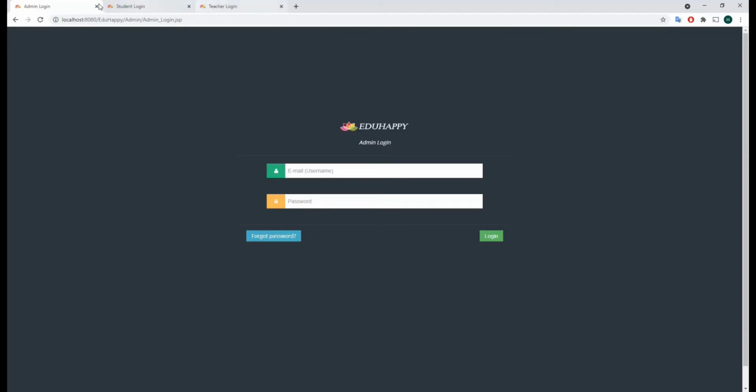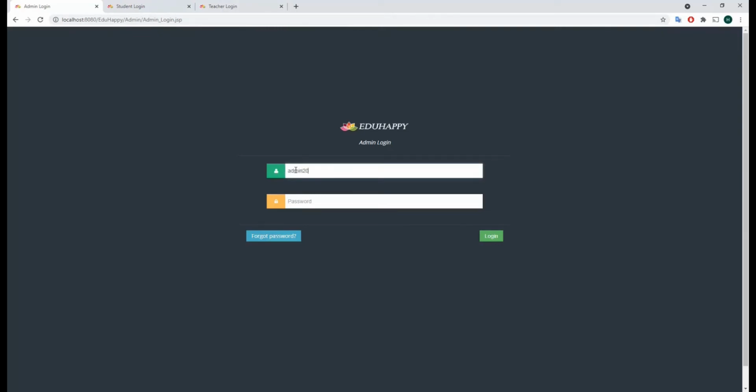So here we have opened three tabs: the admin portal login, and the student and teacher portals. We will log in now into the admin portal and build the schedule, and then we go and log into the student portal in order to see how the students can see the schedule from their portal and how they can connect to the virtual classrooms to meet their teachers. And also from the teacher perspective, we will log in into the teacher portal in order to show you how the teachers can see their schedule and also connect to the virtual classrooms and meet their students online. Okay, so let's get started.